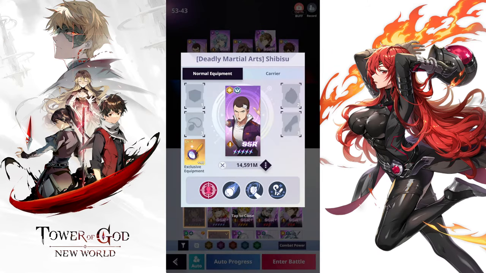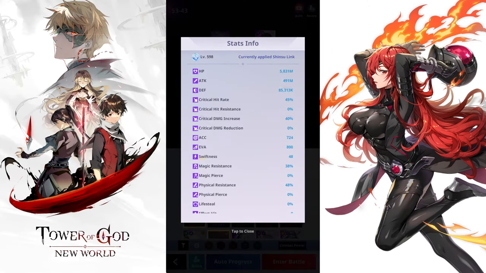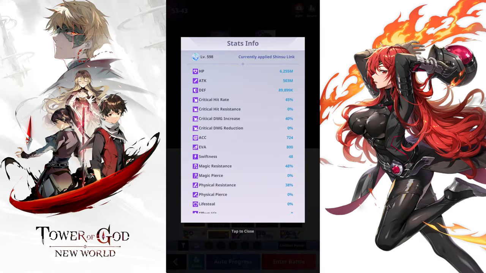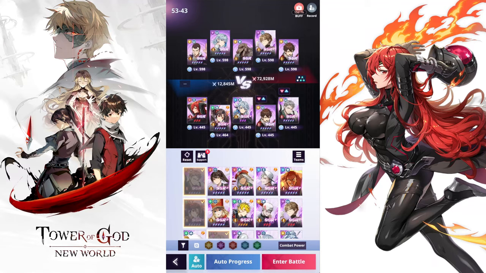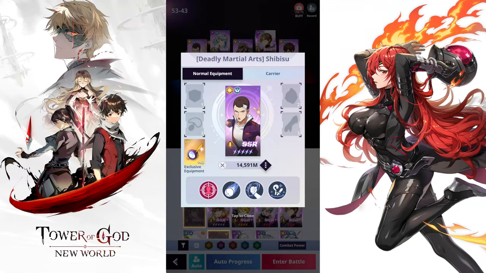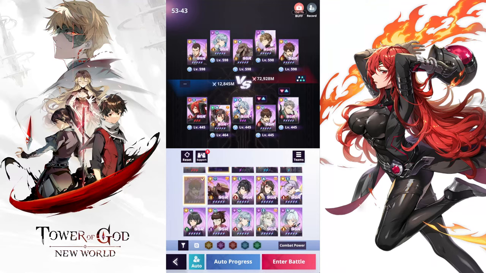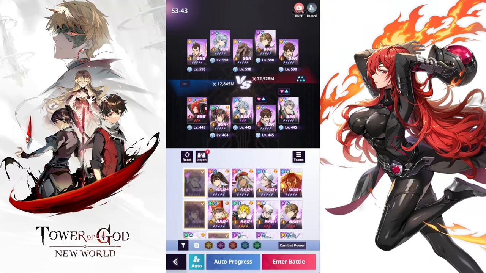Shibisu is boosting yellow, but so is Kunagero. This guy has 491, and this guy has 503. Why was Yuring focusing Shibisu? I'm missing something. Whatever. That was close.